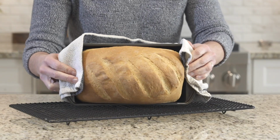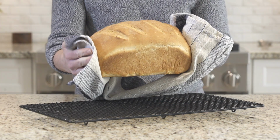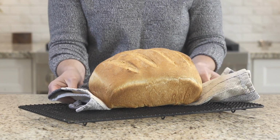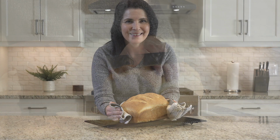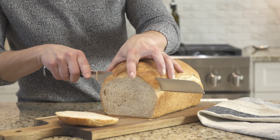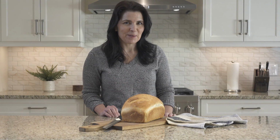Pop it out onto a cooling rack. There's not much that smells better than freshly baked bread. And now our beautiful bread has to cool before we slice it. It is the bread for white lovers if you want to sneak in a little bit of fiber.